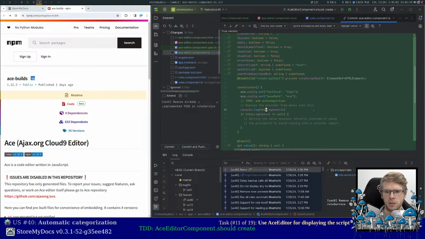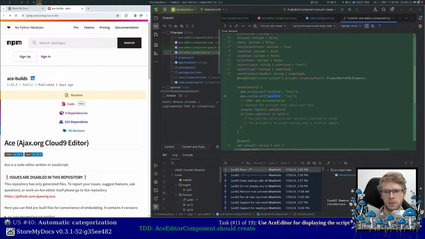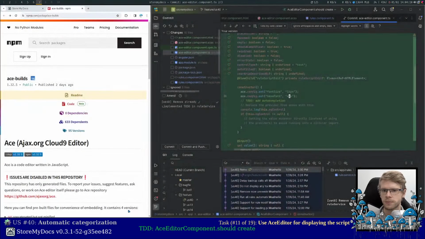Okay, I was thinking that yeah, the base path. I was searching for this. I have to set the base path to Ace because it's where I have the dependencies available.